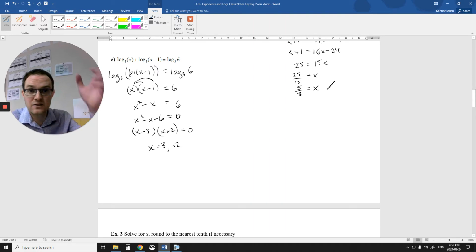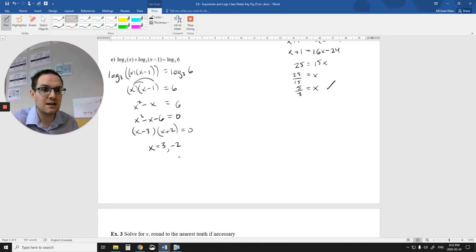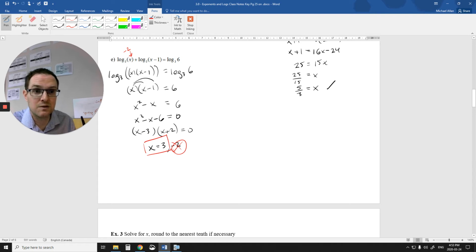Now sometimes a negative x could work if the math in there happened to make it positive, like if this was a negative x in here. But I realized that this is not going to work in this piece here. So if I put a -2 there, I get the log of a negative number. That's not going to work. The log of 3 should work, and the log of 3 minus 1, log of 2, should work out. So that's my answer. And you can verify it like we did with the previous question. You plug it back into all the x spots, put a 3 in every spot, and see if it works.